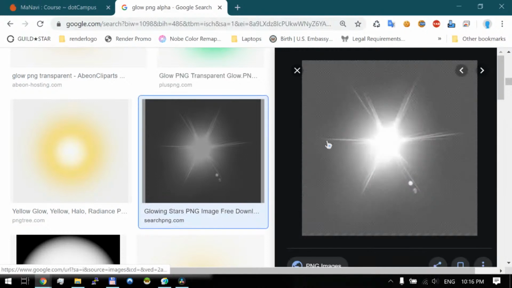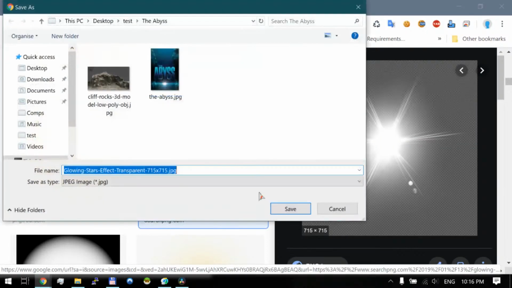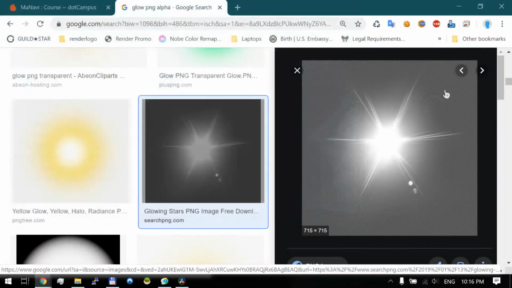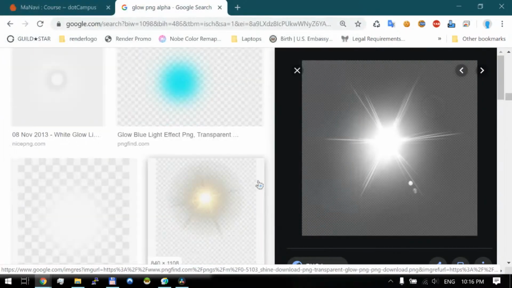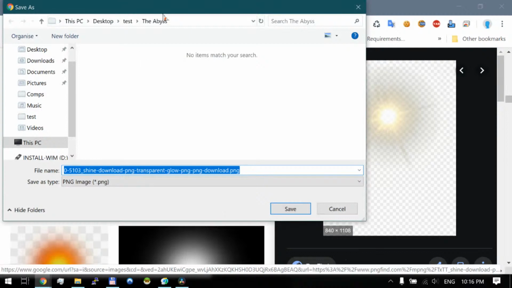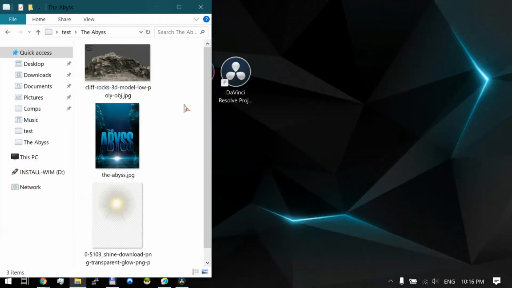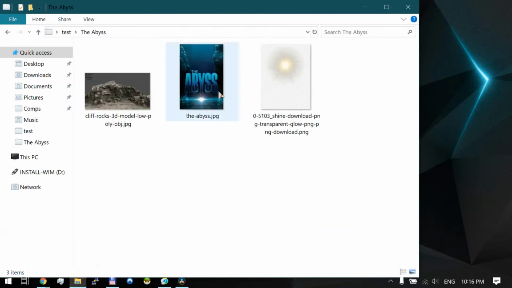Oh, this one I think. I'm trying to find PNG, because JPEG never works. So I'm going to try to find this one maybe. PNG. Okay, I think this is the one. So I got pretty much everything I need to create that. It's just two images to create this specific poster.